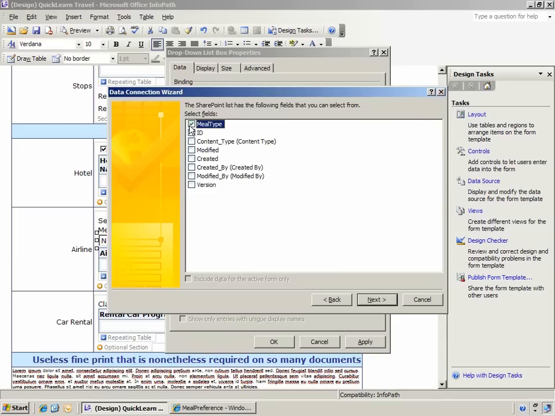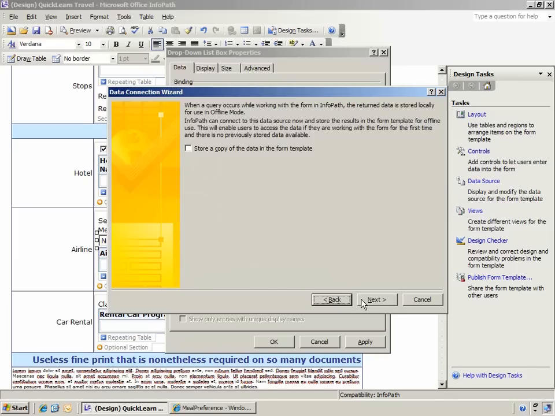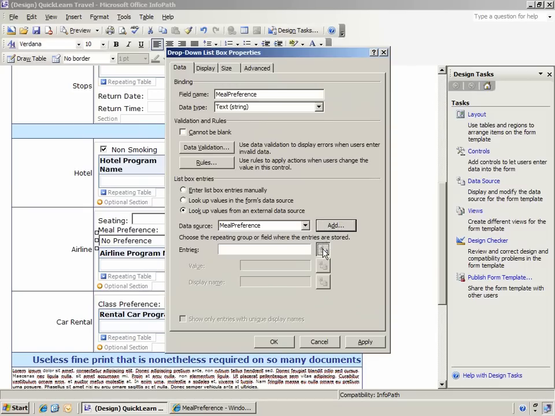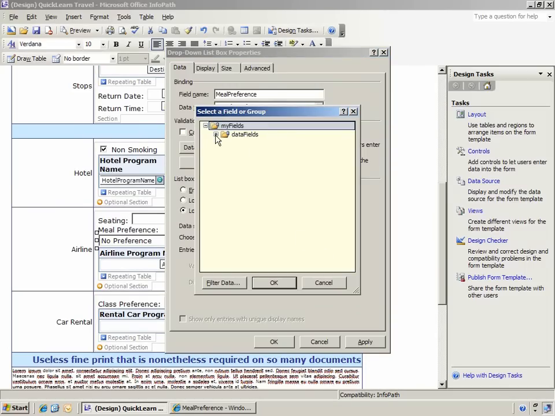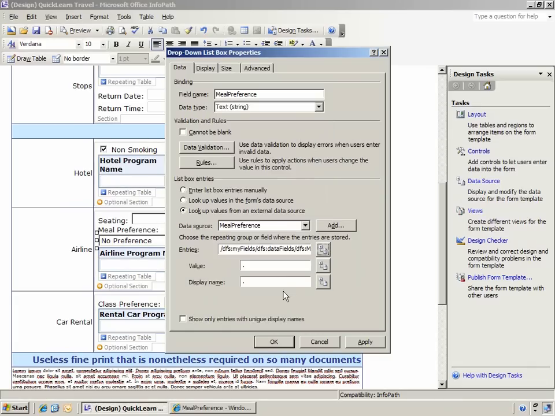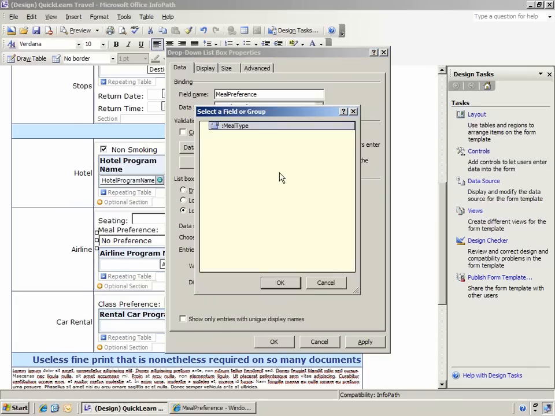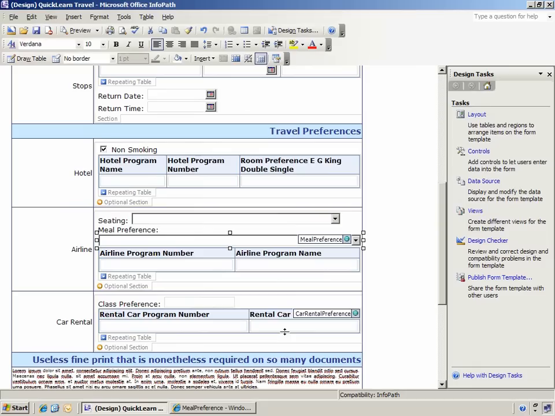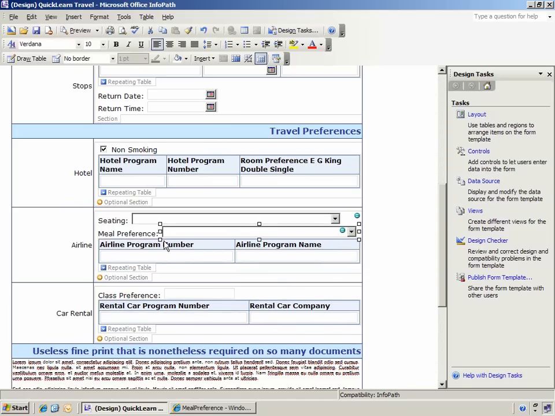And of course, the only field we're interested in is the meal type. We'll use only a single entry, which will be the meal type. And because we're using only a single entry, there's no need to set its values. Again, we'll resize the control so it fits a little better on the form.